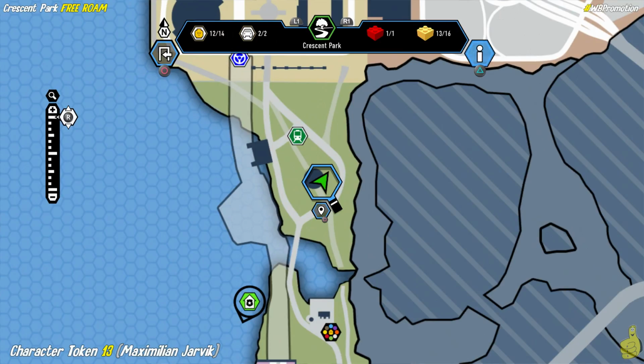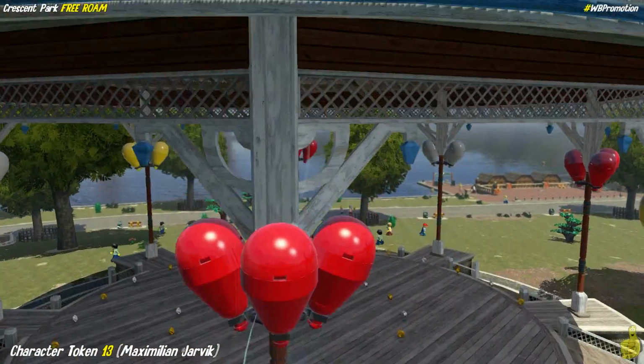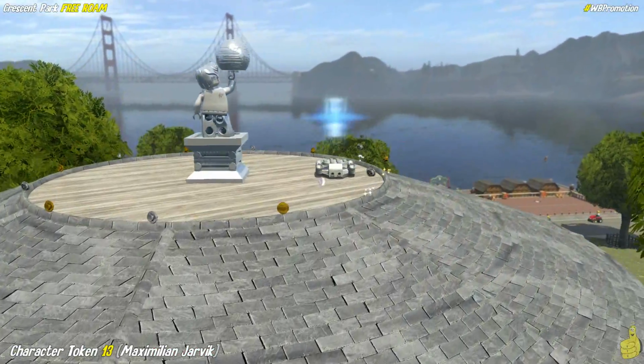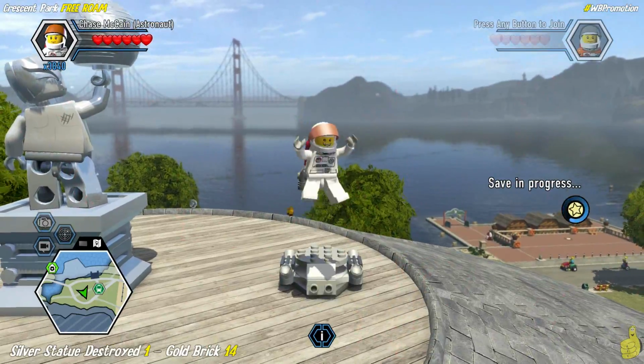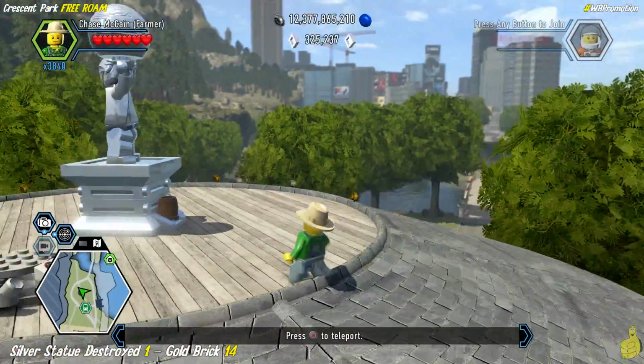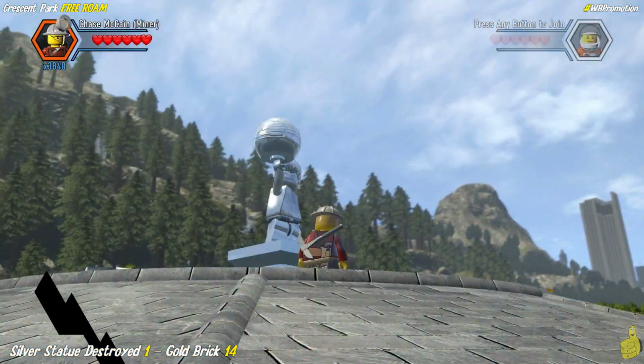All right, moving along. We're actually over to the gazebo. Remember we were here earlier during the gang arrested mission, and we find ourselves a teleporter, so we call up for Scotty, and he beamed us up top, and look at that. We found Maximilian Jarvik. Not sure who that is either, but that is a pretty stellar name if I do say so myself. And we get that simply for teleporting up here.